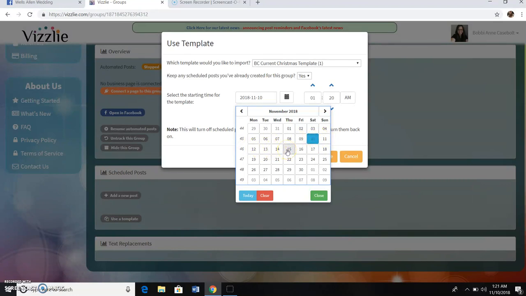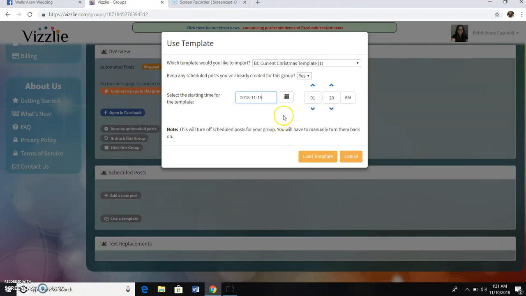So let's say that your party that you want to post in is on Thursday the 15th. So you'll click Thursday the 15th and say that it starts at 8 o'clock. If you're using my templates, you'll want to do the day of the party, the 15th, and a minute before the start time to keep the post how I have them. And just makes your life so much easier. I promise. So if your party starts at 8 o'clock, you'll obviously do 7:59 to be a minute before.